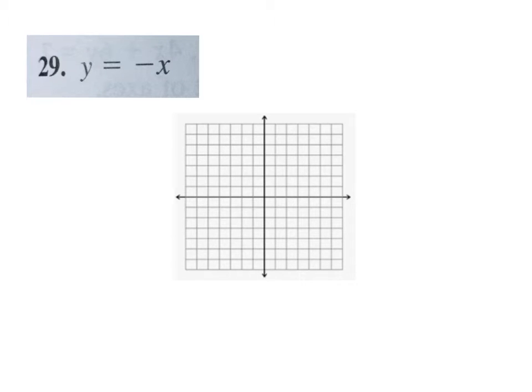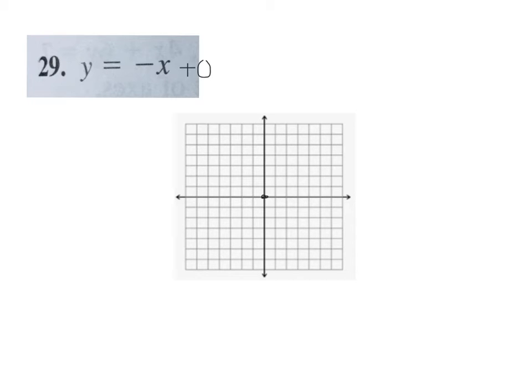This is number 29, in our homework for lesson 7-1, where we're asked to graph the linear equation given. Now this is one like we talked about in class the other day, where there is no constant, which means that constant is 0. We're adding 0. And what happens is with these kinds of equations, they always pass through the origin. So the question is, how do we go about determining other points that lie on this linear equation?